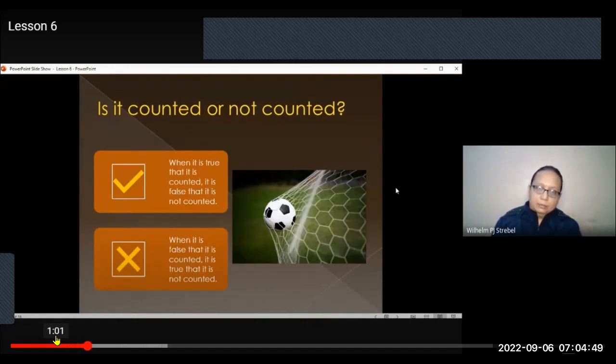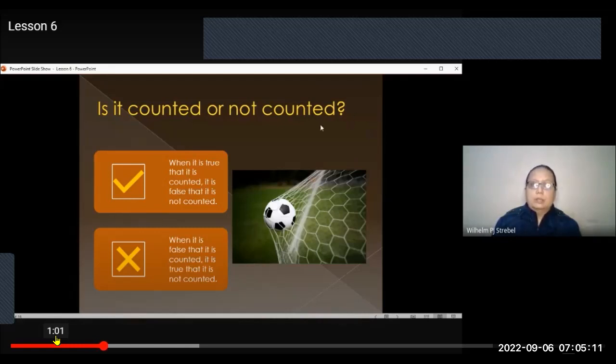On the other hand, when it is false that it is counted, then it must be true that it is not counted. It's really just one or the other. Is that a point? Is that a score? Is it counted or not? If it's true that it's counted, then it's false that it is not, and vice versa.